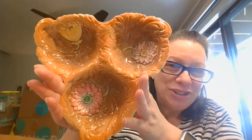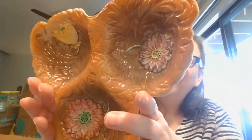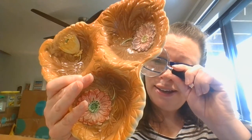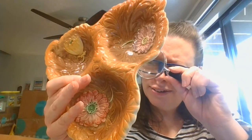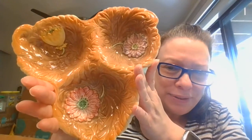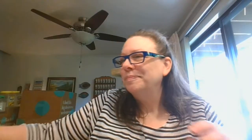Well, this is a three-section server. Look at those flowers and the detailing — I love the detailing on this. This is marked. I'm going to have to use my little magnifier here: Genuine Staffordshire, hand-painted, Shorter and Son, England. But isn't that beautiful? Love that three-section server. I loved the colors on that, and again, with fall coming up, that would be so beautiful out for all the fall colors.